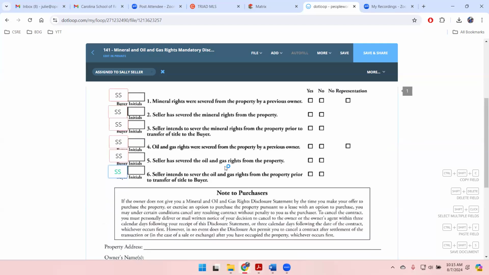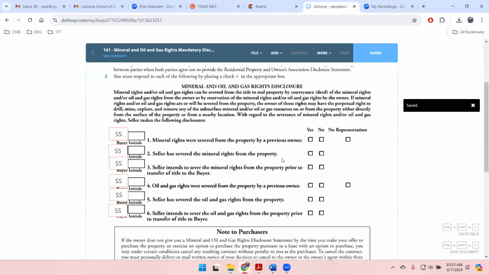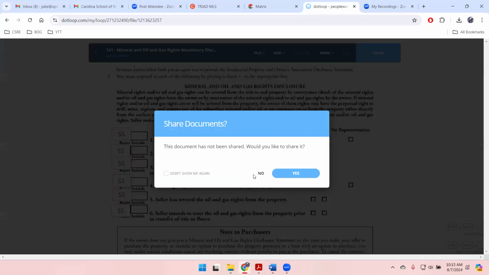You can do the same thing for initials. Again, I think about that professional services disclosure. It might be easier, before you start with the interactive form, to just download it as a PDF, get it in, and then you can copy and paste those initial fields. We'll save the document, and if you're ready to share it, you can do so here. And that is this .loop minute segment.